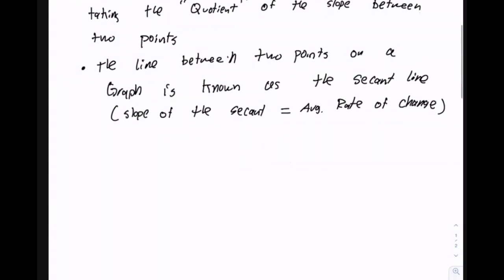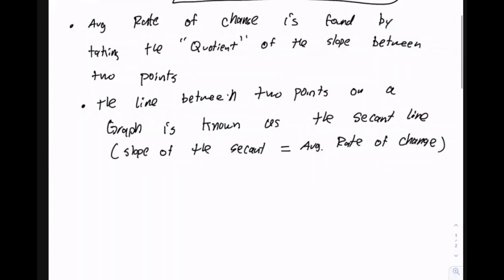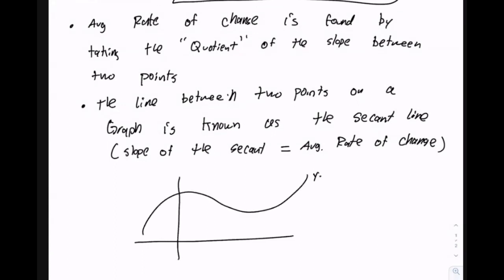So let's also take a quick visual. We have some function y equals f of x. You have a point right here. We'll call it A. You have a point right here. We'll call it B. Therefore, this is f of B. And we'll say that this down right here is f of A.